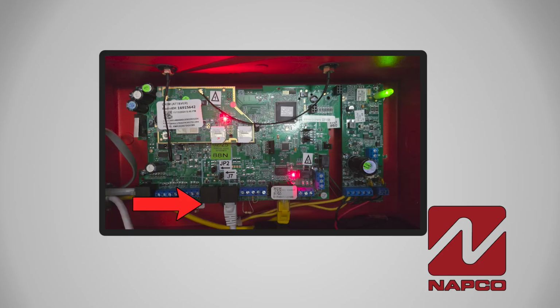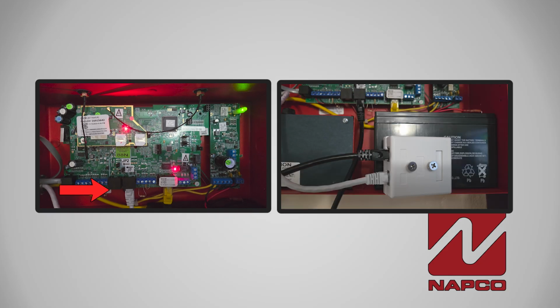The second type of connection you will run into is the RJ45 jacks. In this case, you don't have exposed wires to tap into, so you would build yourself a wire tap, like the one I have here. These are easy to make, and once you make one, you will always have it. I'll show you how I made this tap at the end of the video.